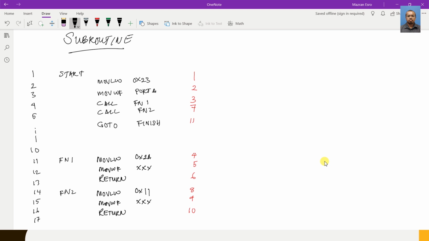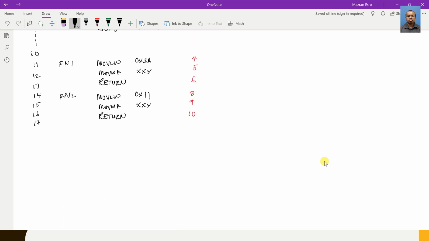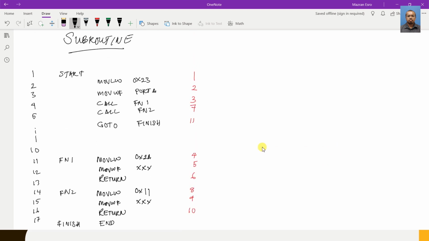So I write down the label finish here, and we have the end directive. If not, before finish you might have something else, whatever you want. You could probably have something in here.